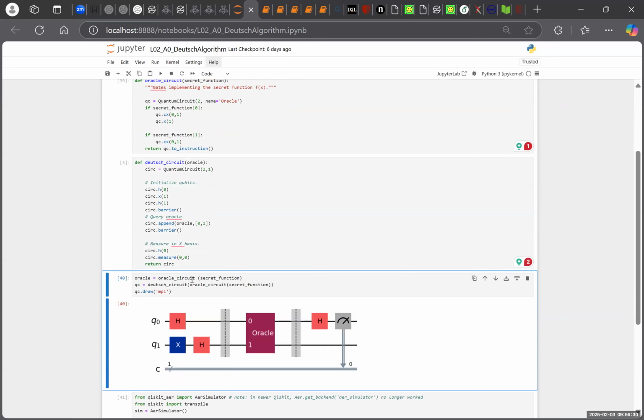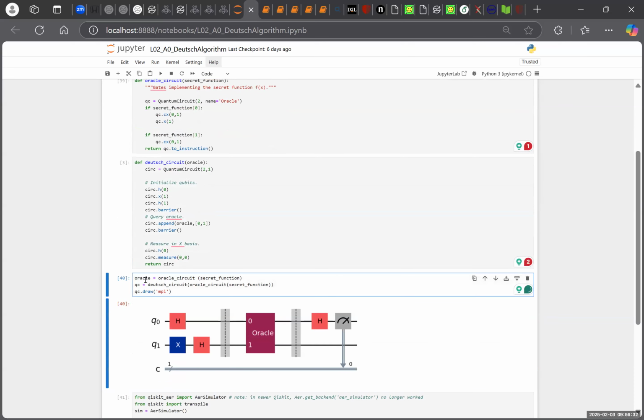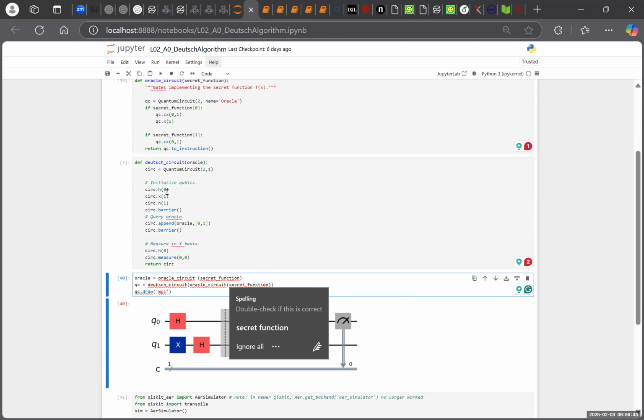So what I do here is just say I want to call the oracle. I already defined a secret function. It's just a list of 2 objects. And I say I want to have the Deutsch circuit.